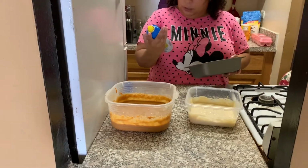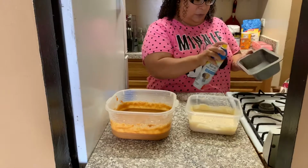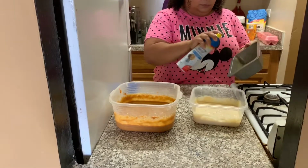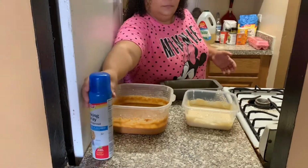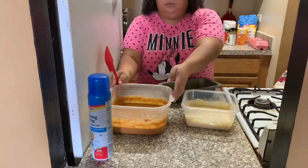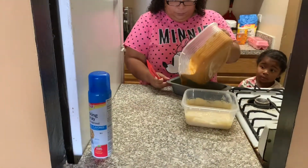I'm going to use a non-stick cooking spray. So this is the brand I'm using, doesn't matter what brand. And I like to heavily coat mine because I also like the buttery taste. So you're going to put that in. Elena, give it to me. So we're going to do half first. So you're going to start off with half of your pumpkin batter.